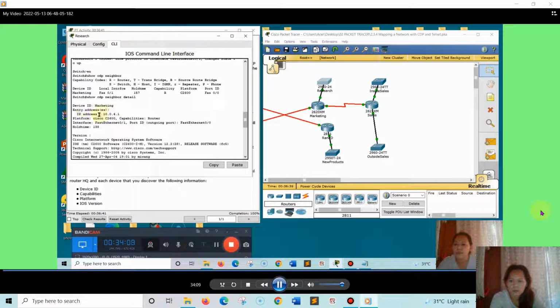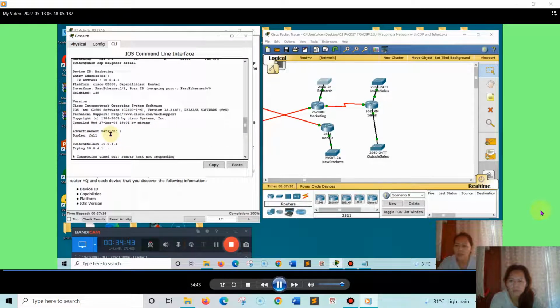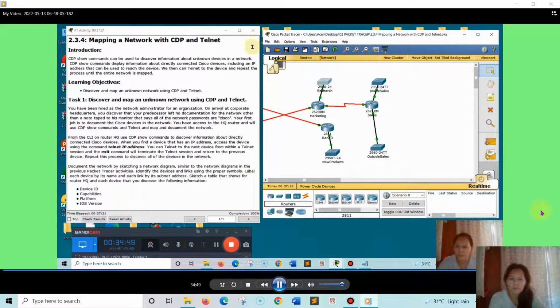Device ID is marketing, entry address IP address 10.0.4.1, platform Cisco C2600, capabilities router, interface FastEthernet 0/1, port ID outgoing FastEthernet 0/0, hold time 138, version Cisco Internetwork Operating System software, then advertisement version 2. So that's all for this activity.